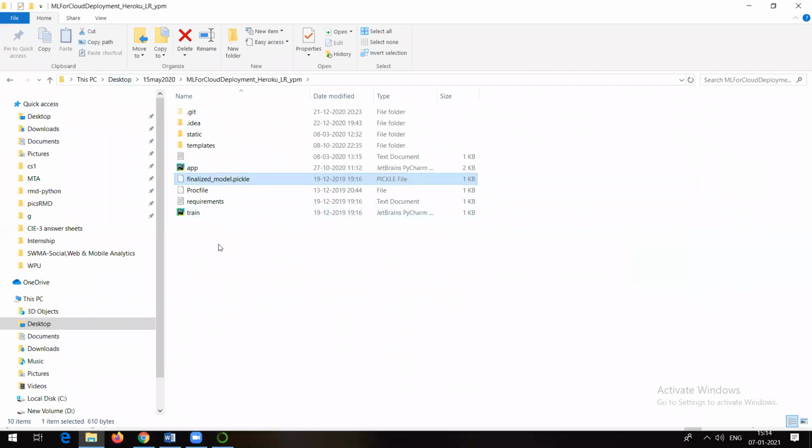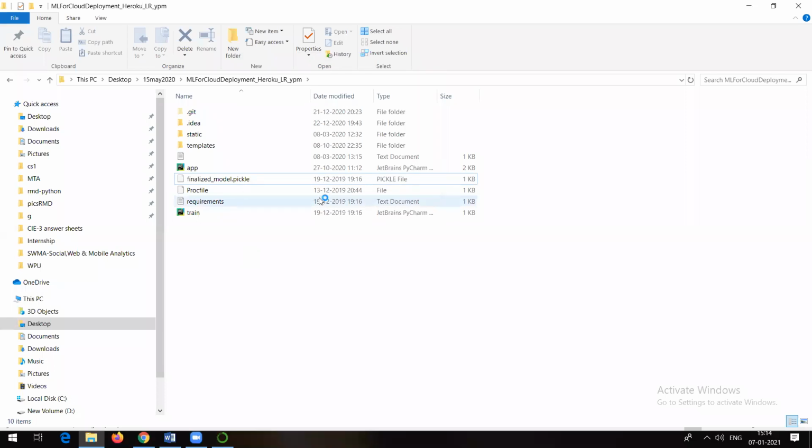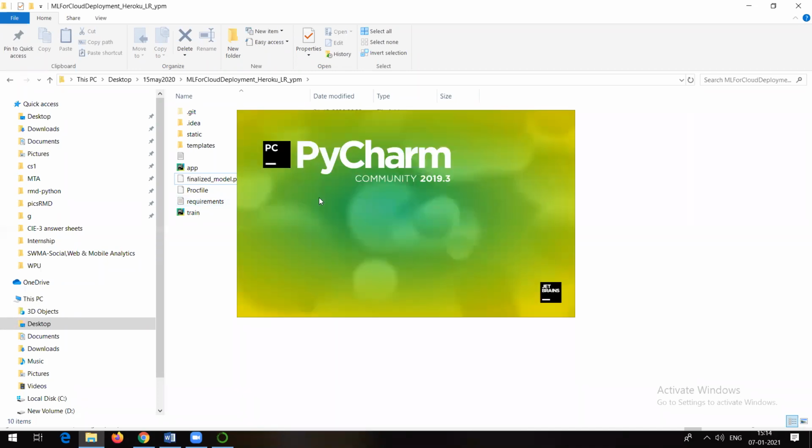Now, what I do is I select all these files, right click here, and open all these files in the PyCharm IDE. Don't worry if you are not aware of PyCharm. Maybe if we get time later on, I will explain it to you. But here, what I want to show you is that once we create the model, the way we created the final model pickle, how we actually make use of that kind of file in real time. That's why I am trying to show you a simple example.